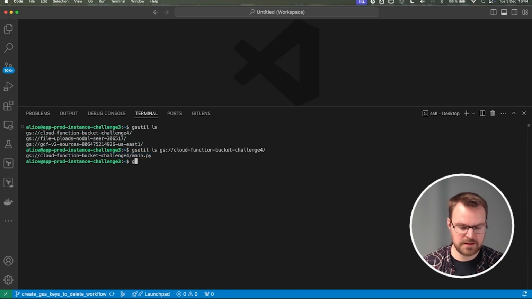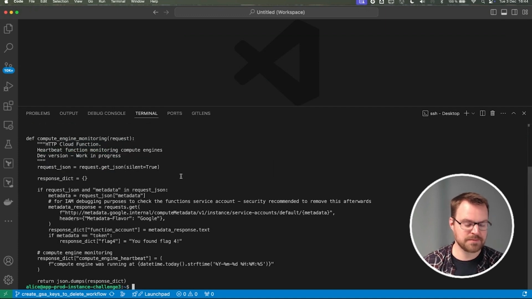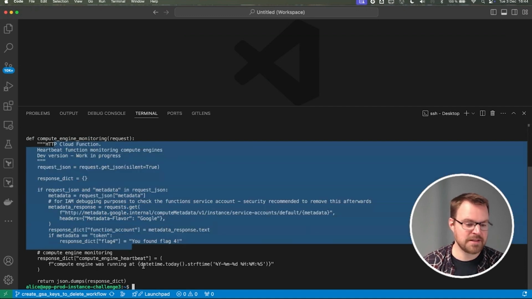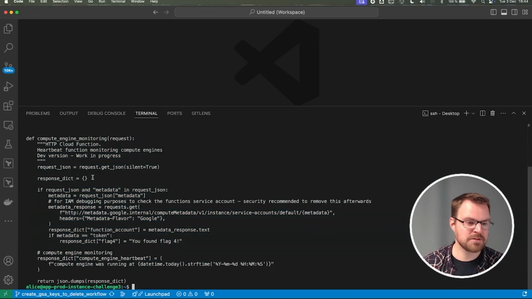Now, if we try to access that file and see the contents of it, let's see what we can figure out. If you came this far, you probably saw that this is a Python script that looks to reference a cloud function in the GCP project. When you create a cloud function in a Google project, Google also creates a storage bucket where the source code is copied. This allows you to make modifications and do other things.